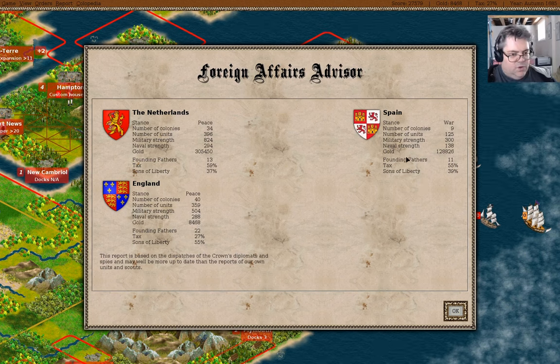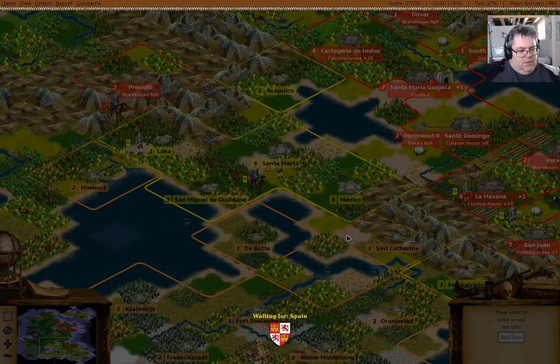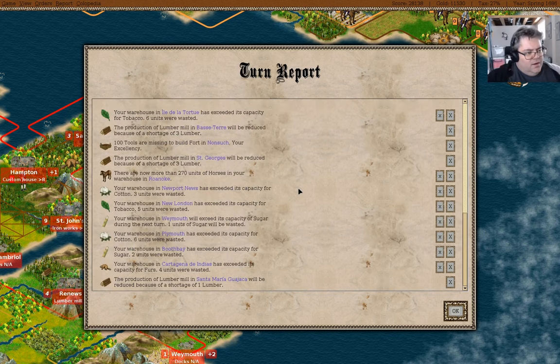And right. Good. Well, time for another turn. Yeah, so we're going to have like half the continent by the time it's time to declare independence. I may just declare independence just as a lark. But I might do that just sometime around, well, maybe if I get to 1700. I want to check the military advisor. Military advisor. Expeditionary force isn't growing. Is it because I'm at war? Oh, maybe.